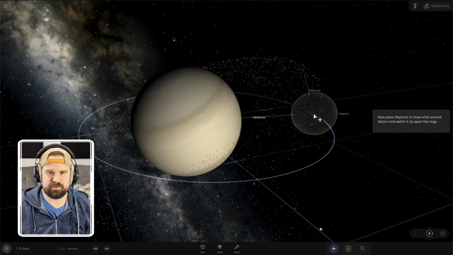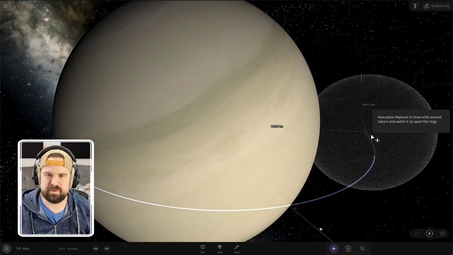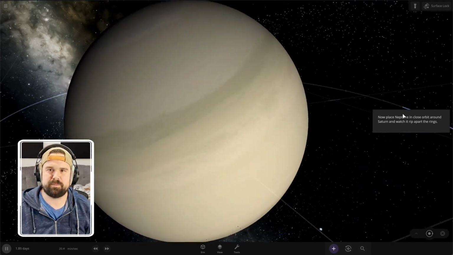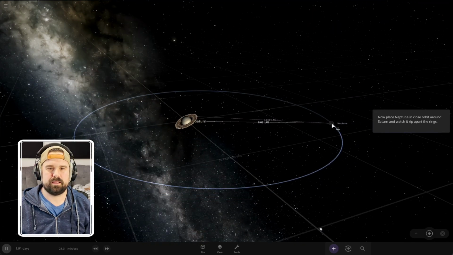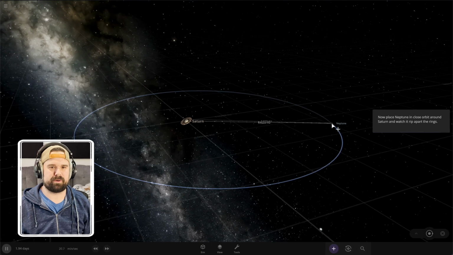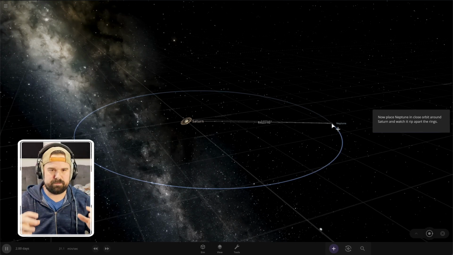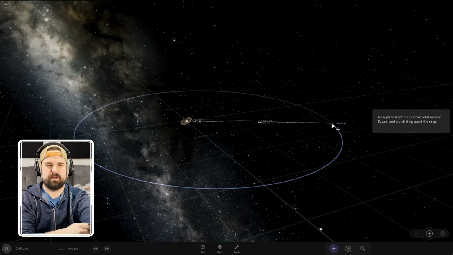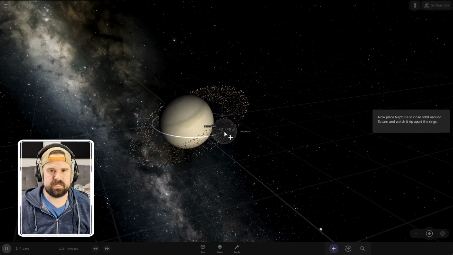And I think this is always very interesting because we look at this and we see them individually. You can actually see a lot of space between each and every one of them. But when we zoom out, this is how our brain can process it and how our eyes can process it. You don't see the space in between, right? It looks like one big giant ring. And I just think that's just super cool.